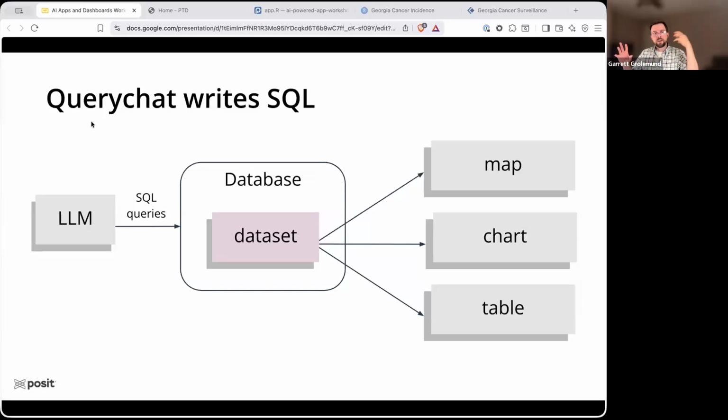When the LLM writes a SQL query, QueryChat will give that SQL query to the database, which will then run it on the table. The database is going to be just great at running SQL, and the LLM is actually going to be pretty terrific at writing SQL because that's one of the tasks that LLMs, large language models, have been the most trained on, so they're quite good at it. The database runs that query. If it doesn't work, it tells the LLM to try again. When it does work, it returns the filtered data set, the data set filtered by that SQL query. And then everything downstream can use that filtered data to do their job of showing a map or a table or whatnot. And this is how you let the LLM drive your app without sending your data back to the LLM, because that would consume a lot of tokens.